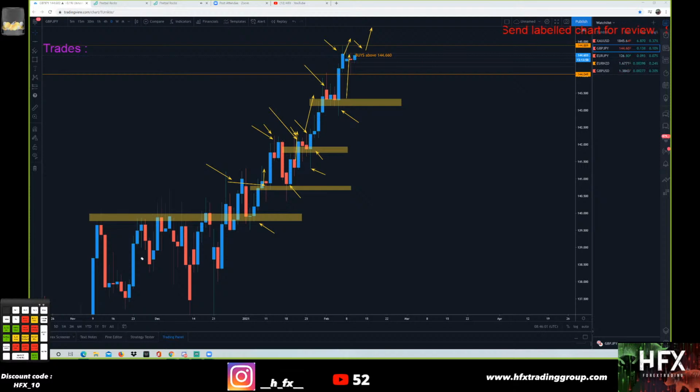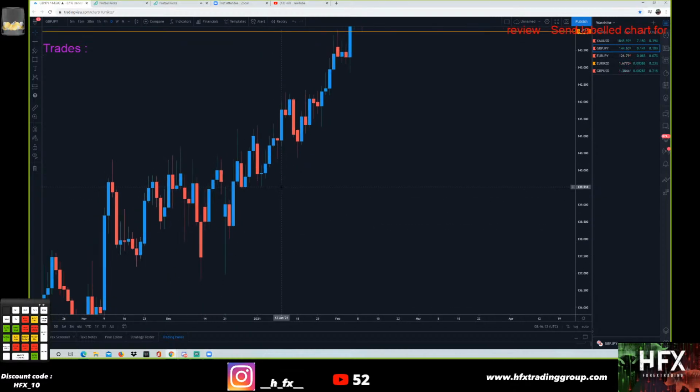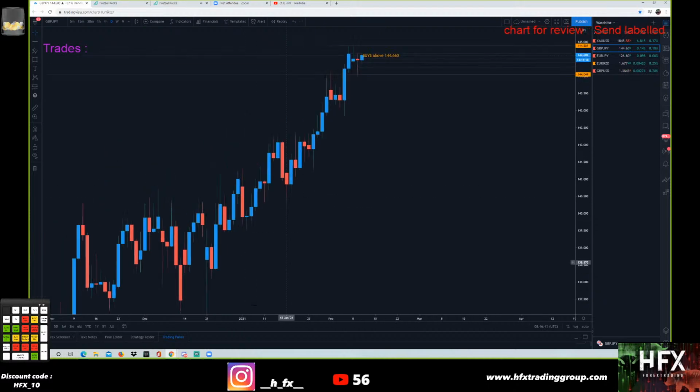But yeah, you got the right idea in terms of the highs and lows of the candle. But you also have to read what the candle is trying to tell you. If you see a really long wick but the body closed weak, remember, the market is a battlefield. It's buyers versus sellers. That means sellers tried to come right down, but buyers created that liquidity because there's a big wick. Even this bullish candle came all the way down to this area, but then retraced to close bullish, which suggests there were a lot of sellers in the market, but also more buyers have come in. That's why there's a long wick. There was a particular price level where buyers had a better premium, so you have to think about those things.